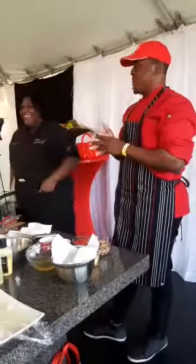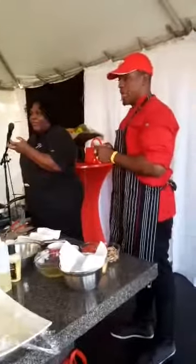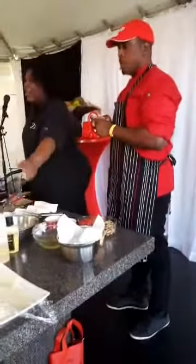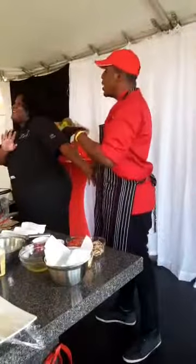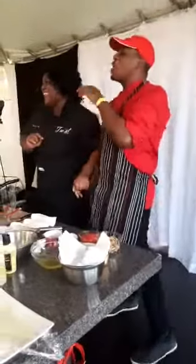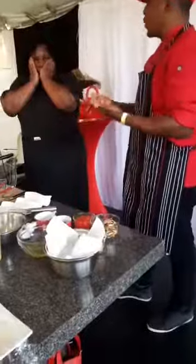No. An actual fresh egg, the yolk should be orange. If you have a yellow yolk like this, don't get me wrong, it's still good. But the thing is, we're having not as fresh as it could be. Well, no, we're having free range eggs, omega 3, and it's all different now in supermarkets.